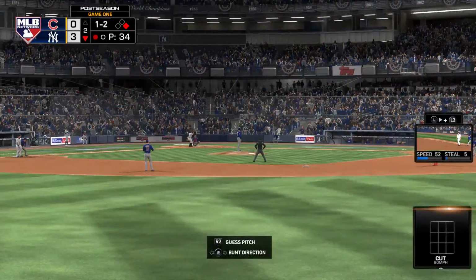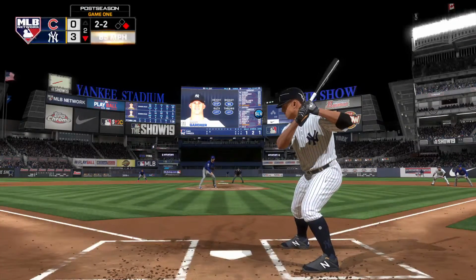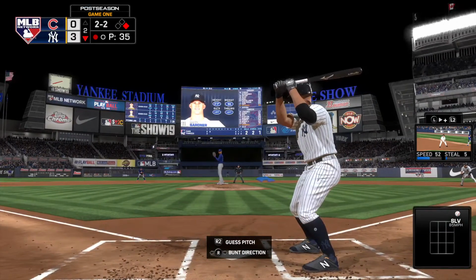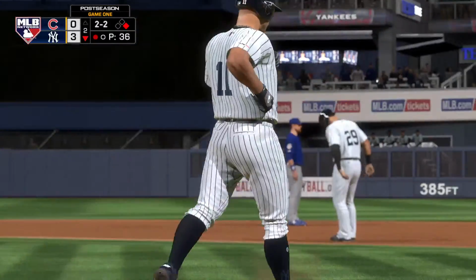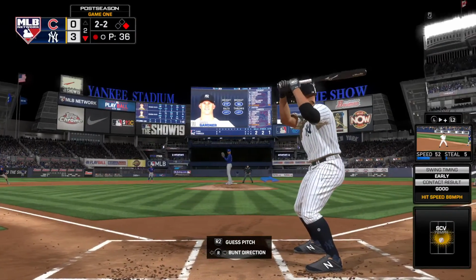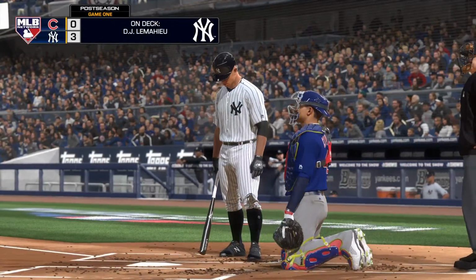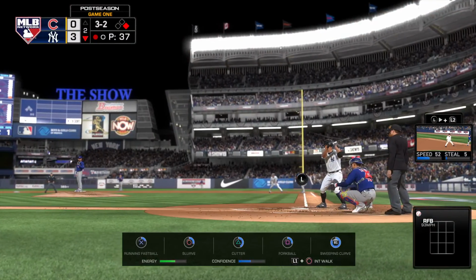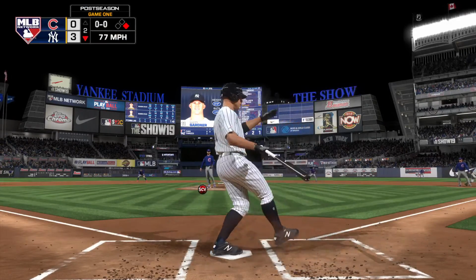And this one's in the dirt, and he'll rein it in as the count moves to 1-2. To 2 balls and 2 strikes now. Working for the punch out and the offering. Line to the right side, but foul. The 2-2 one more time is looked at, and the count moves full. Not a bad time right here to put that runner in motion. 3-2 count. You send the runner, and if it's a bad pitch, it's ball 4. The 3-2 pitch is swung on and missed, strike 3.